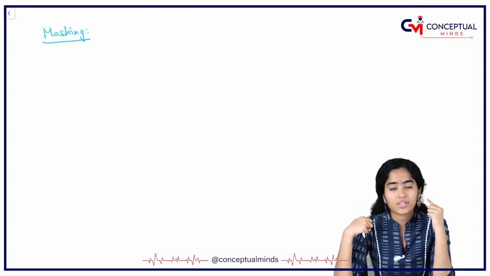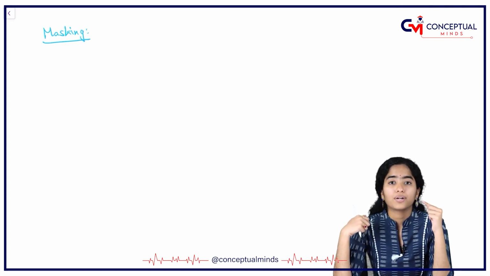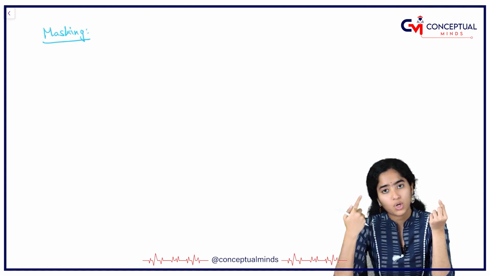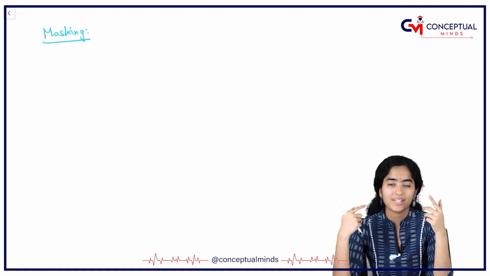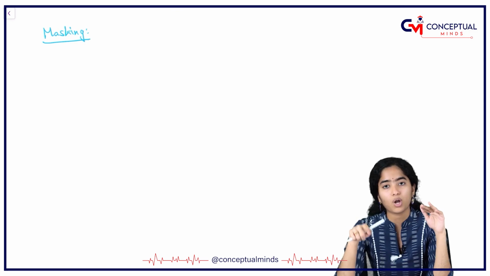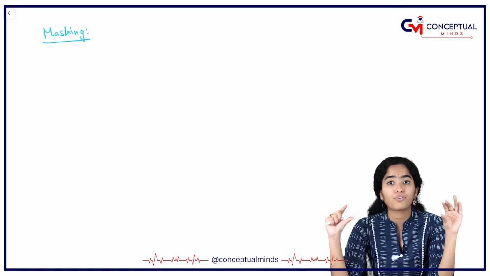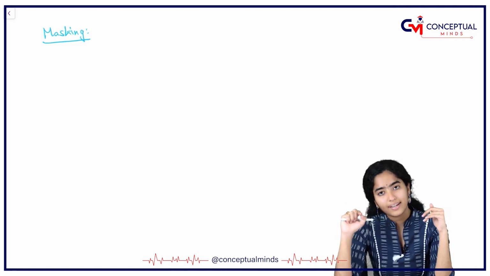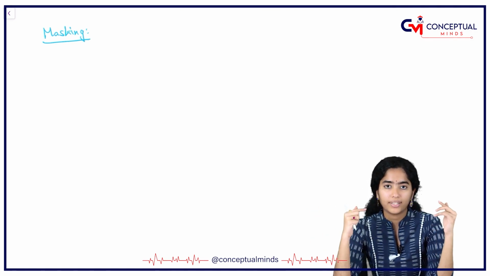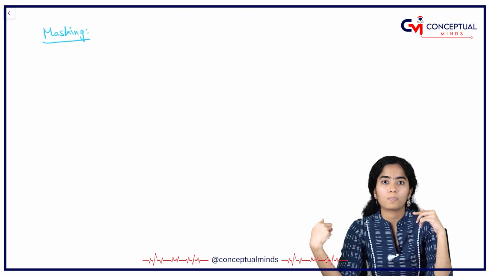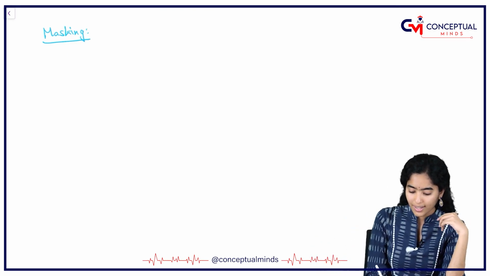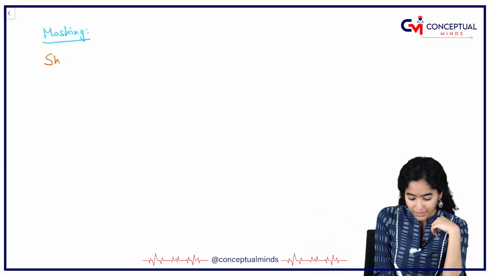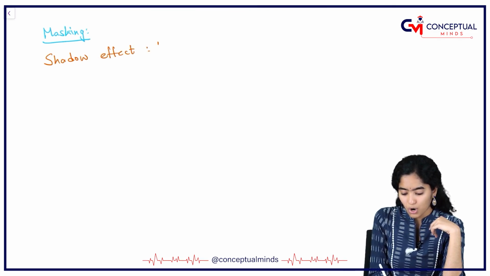At 60 decibels, it is hearing 20 decibels, so it will respond. The actual hearing loss of this ear is 60 decibels, but from 40 onwards, because of the opposite side transmission, the patient will say, I am able to hear, and you will start plotting it on the audiogram, which is false. It is a false result. So that graph that you are plotting at 40, 50, 60 because of the opposite ear is called the shadow effect.